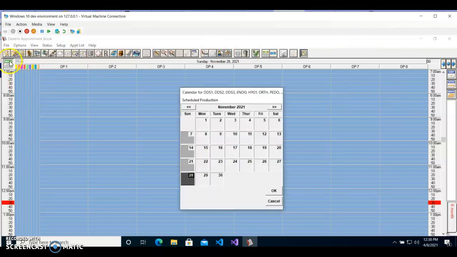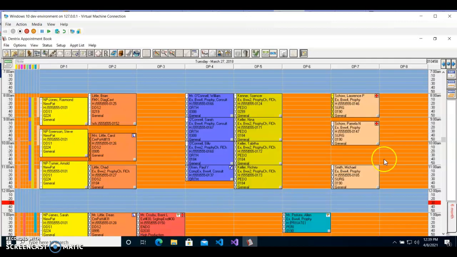I'm going to click on the calendar view, and there again, yes, this is the quickest way to move in the calendar. So I'm going to go backwards in time to 2018. Remember, we're going to March 27 of 2018. I know that's a long time ago, but because the database is kind of static, and we're using it for learning purposes, it's not going to have any recent dates. So I'm going to click on the 27th, so I'm on March 27 of 2018. I'm going to click OK.